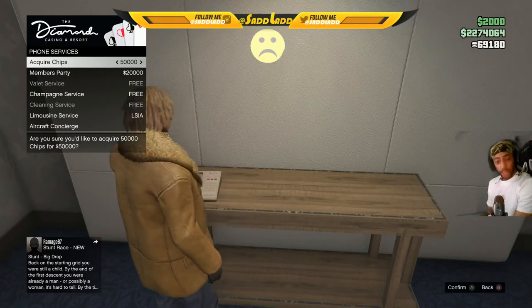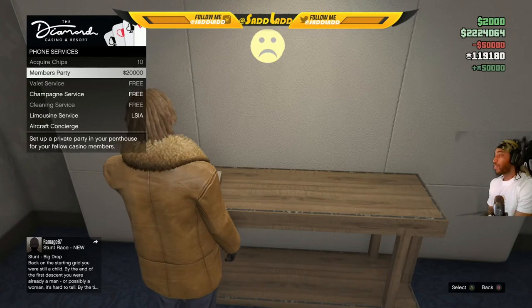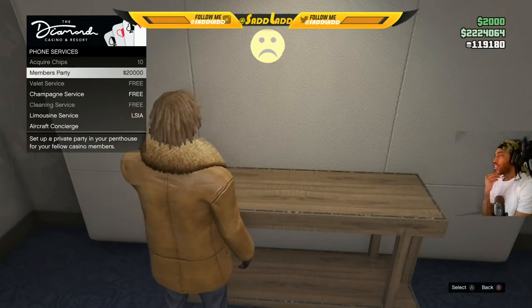40,000, 50,000 is the max. Oh, I got the hiccups and shit. 50,000 is the max chip. Set up a private party in your pounds for your fellow casino members. Oh, a members party? That's going to cost 20,000?